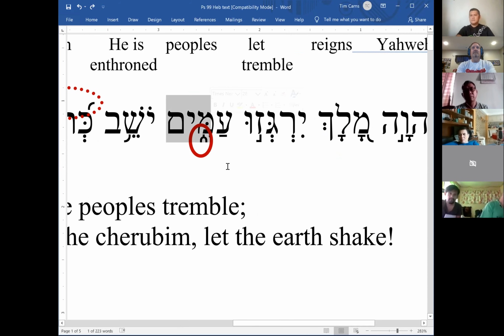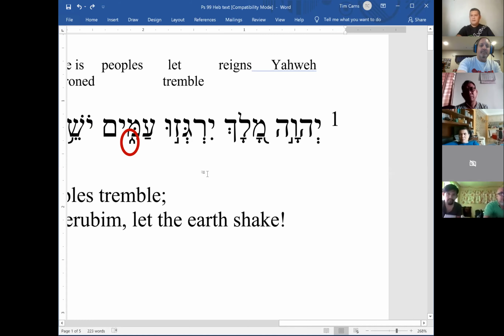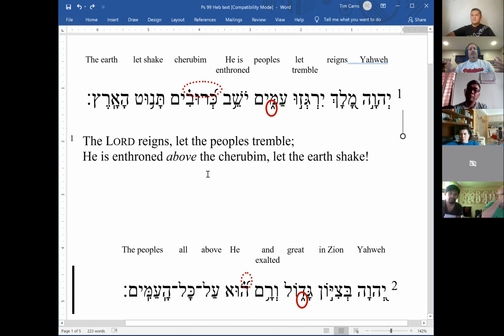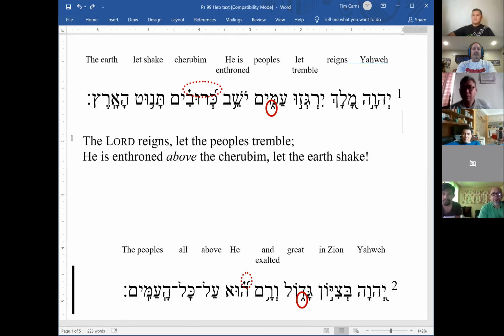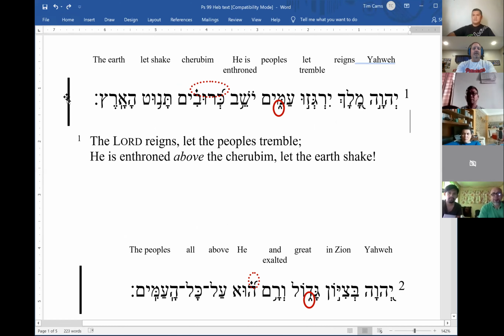It's pretty small. Okay, so that accent mark first tells us, if we're reading it, where to emphasize, but it also tells us something very important, especially for Hebrew poetry. It tells us where to divide the line. In Hebrew poetry, they are called disjunctive accents, meaning dividing accents. And so what that accent tells us is that we divide the line here.